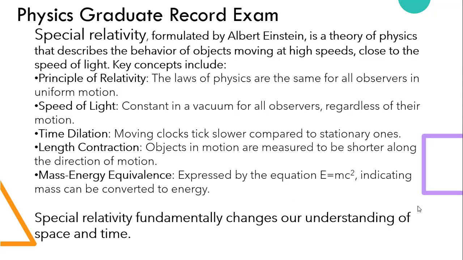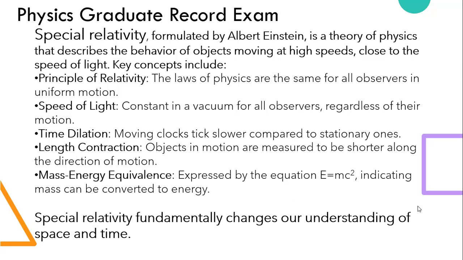A smaller part of the test has to do with special relativity. Special relativity was formulated by Albert Einstein, and it's a theory of physics that describes the behavior of objects moving at really high speeds. When we say really high speeds, we mean close to the speed of light.